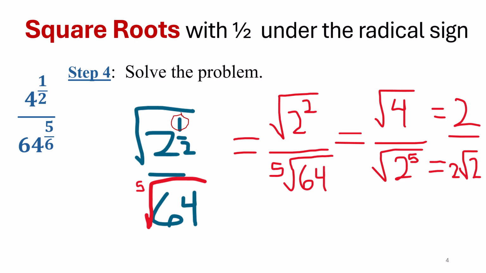This is 2 to the 2nd root, 5 to the 2nd root, 2 to the 5th root, square root of 4. Why is that? Because this half root means take 2 to the 2nd power under a radical. If this was the number 4, you would put 4 over here. It's not. So leave it and just try to play this video back until you understand what's going on. So this is square root of 4, which is equal to 2, and this is 2 to the 5th root. Why is that?